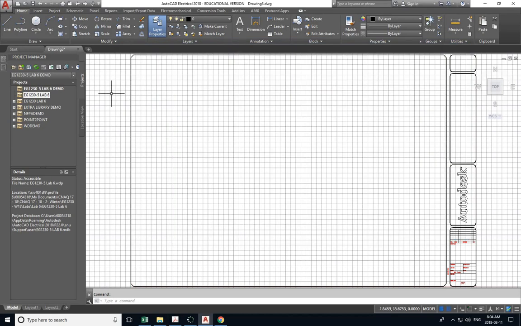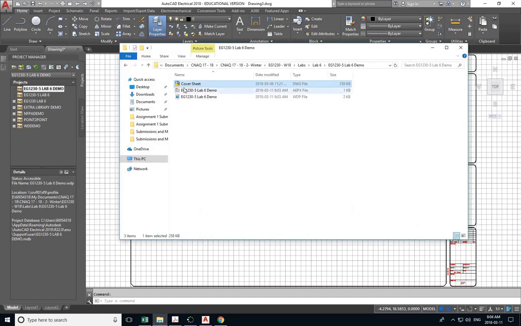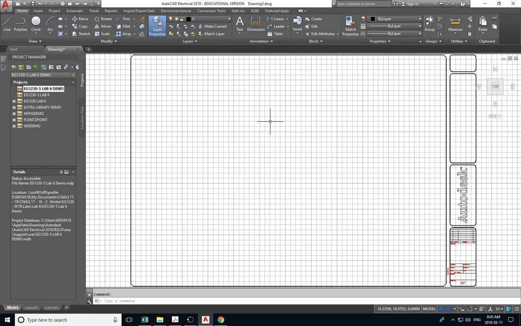And then go back to AutoCAD. Right click. That's okay. It's just Control C for copy and then Control V and paste it here and stay there. Did you copy it? It should just say cover sheet.